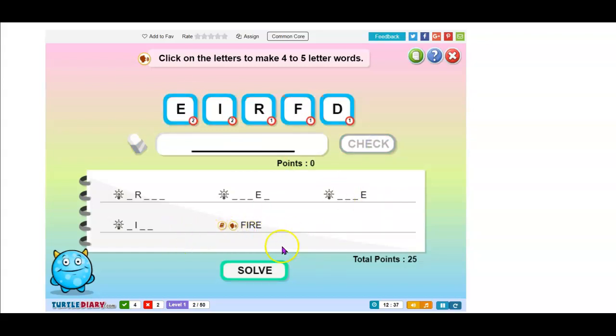So, as soon as you make one, the interface is pretty easy, pretty simple to do. It's probably a personal thing with me. I keep going down here and clicking solve instead of clicking check every time I play this. But you just keep going until you get all the letters right, and then it just moves you on to the next puzzle. Pretty simple interface for the kids to use, and will really stretch their vocabulary knowledge.